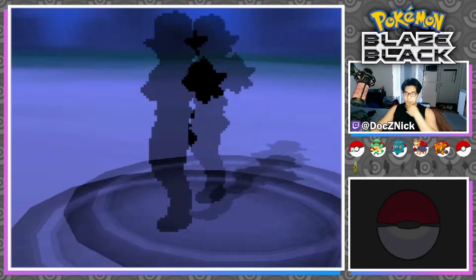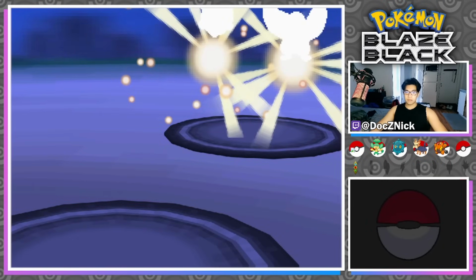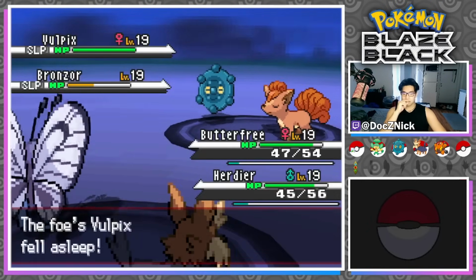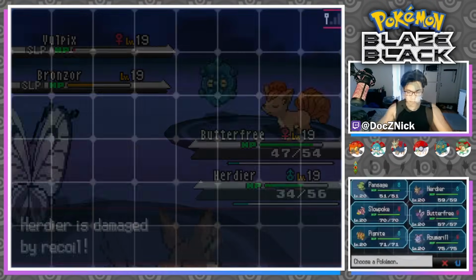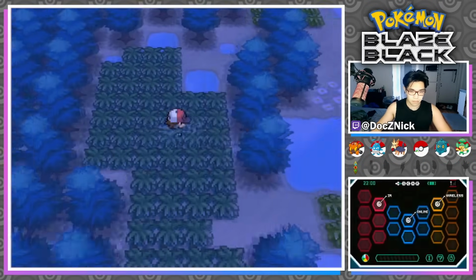Okay. N hits us up with another rival fight down in Nacrene City. He leads a double battle against Drillbur and Bronzor. My Butterfree leads the fight by putting the Pokémon to sleep while Herdier does damage to knock out the Pokémon. Before entering the gym in Nacrene, it's important that I head down to the outside of Pinwheel Forest for some type advantage.